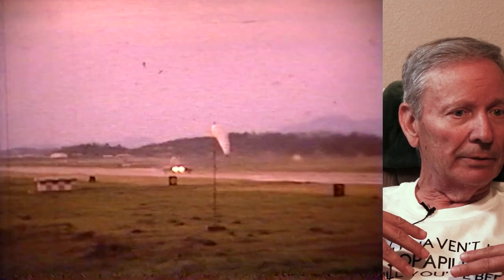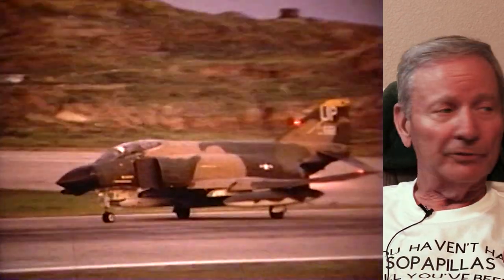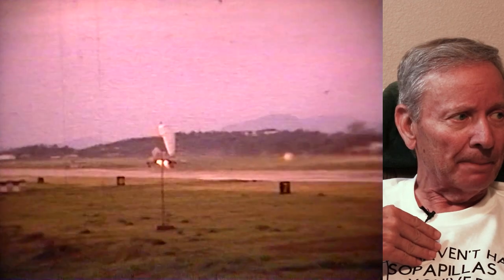Normally at sea level when you relax, air comes into your lungs — you don't have to work to suck air in, it just happens. But when you're at 50,000 or 60,000 feet, you have to pressure breathe, and when you do that for a long period of time it wears you out because you're not normally using those muscles. It'd be like spending your whole day blowing up balloons — you'd be tired at the end of the day.